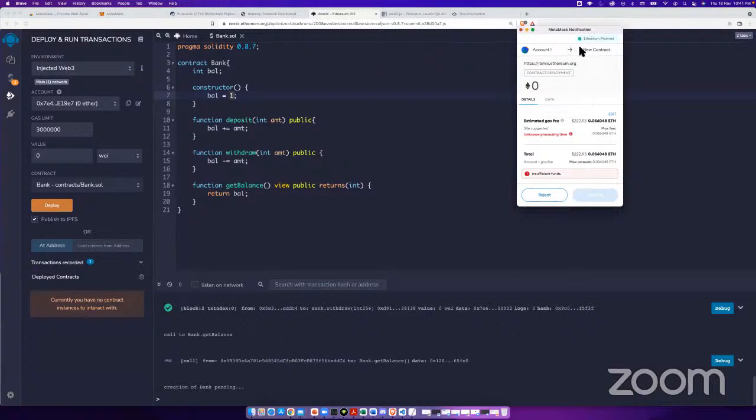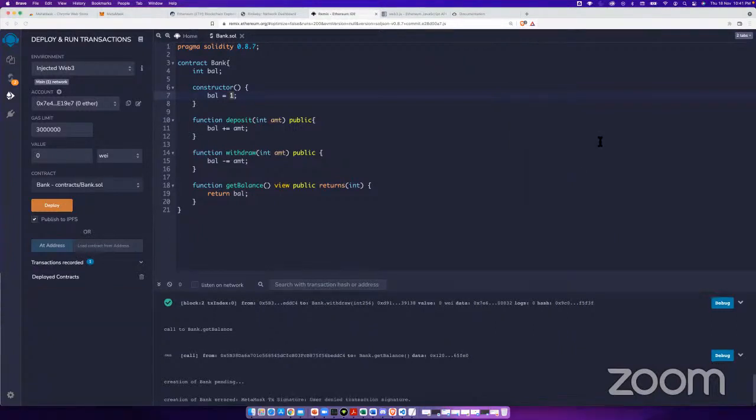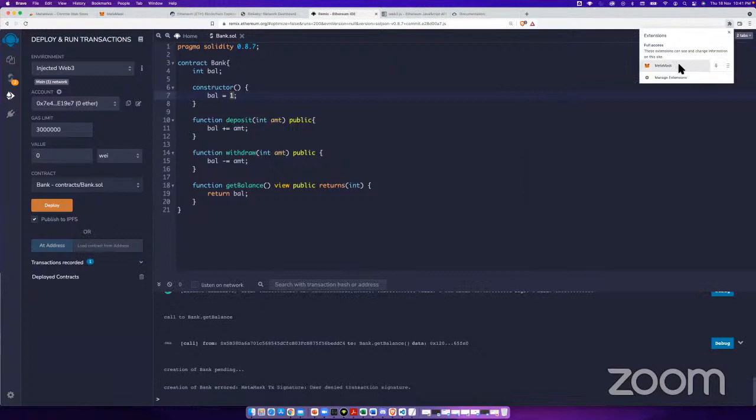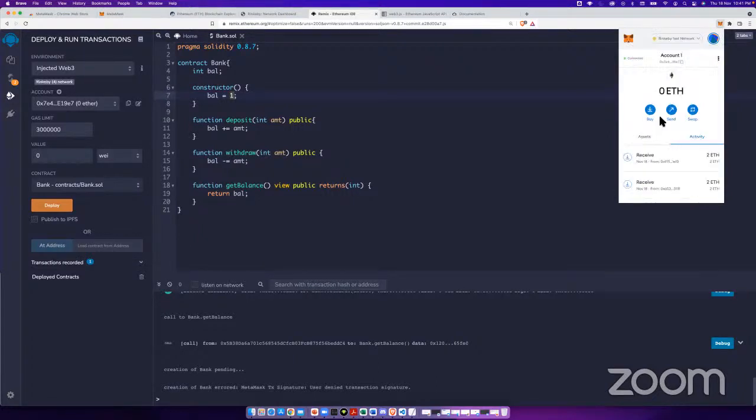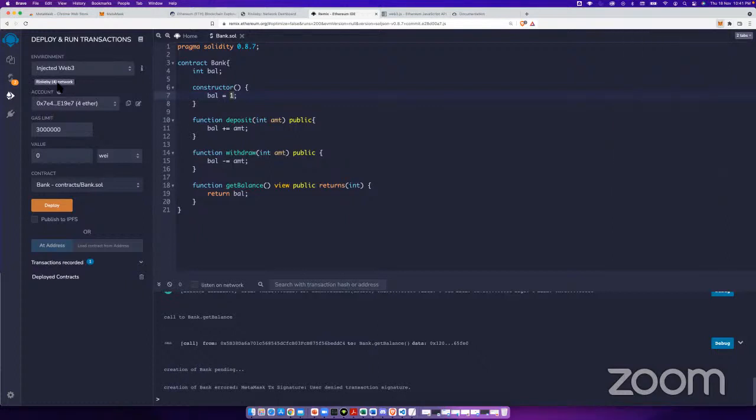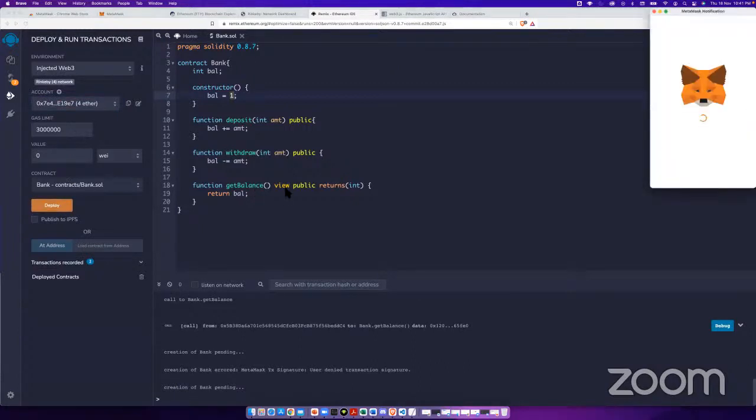So we'll not be using the main network. We will be using the test network because we don't have 15,000 rupees in my account. So I will just use the test network, which one we were using, I guess Rinkeby. Yeah, we got 4 ethers here, right? Now we can run this on Rinkeby. That's nice. And now I can deploy this on the Rinkeby test network.